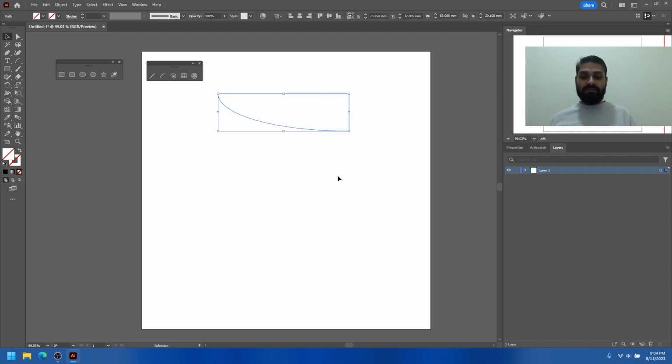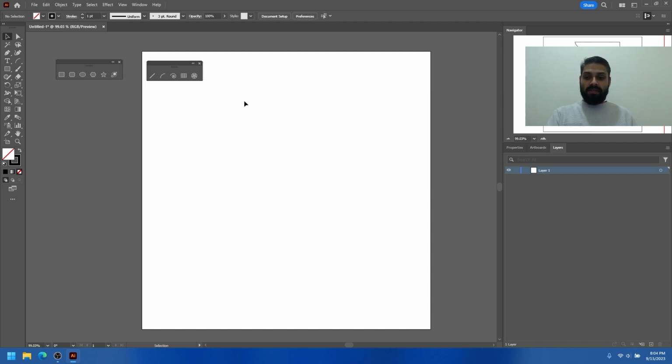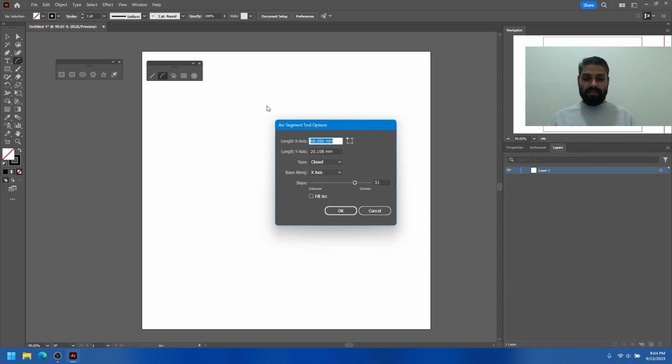Now it's not filled. Why? Because there is no color in the outline. So first I select an outline color, and then I create one arc. Again I will select this, go again, and fill it. I will do a minus, and the base along the x-axis, let's say changed to 90, and the length along the y-axis, let's say again 150. Let's just randomly keep anything.